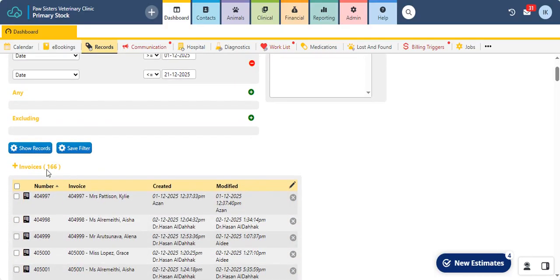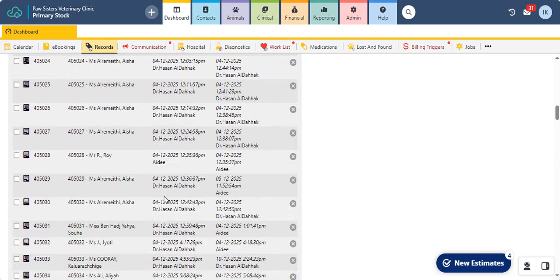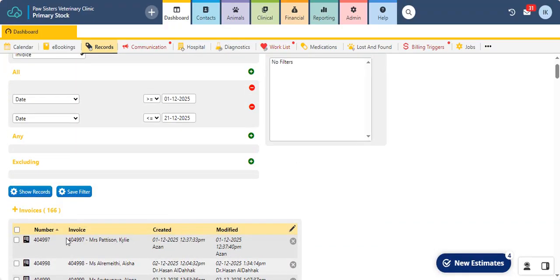It's showing that there are 166 invoices starting from 1st December and going up to the current date. You can select all these invoices by clicking on the checkbox in the header.